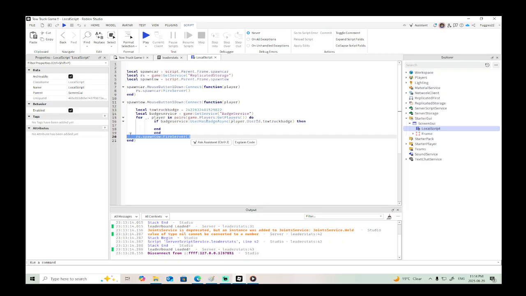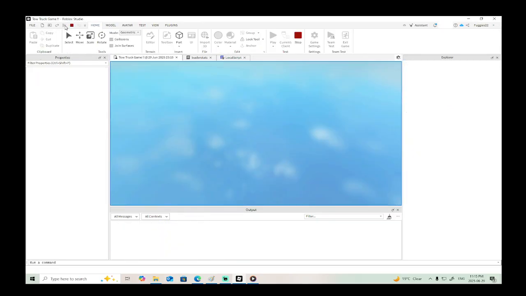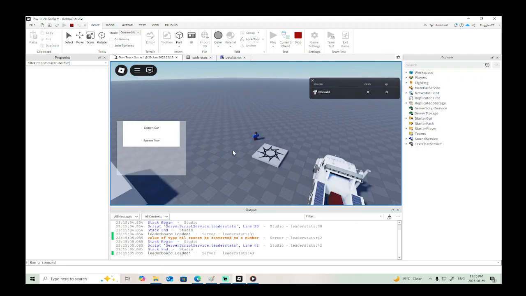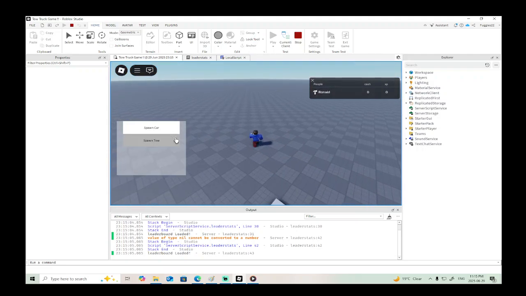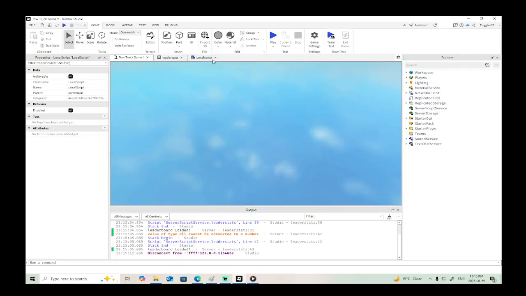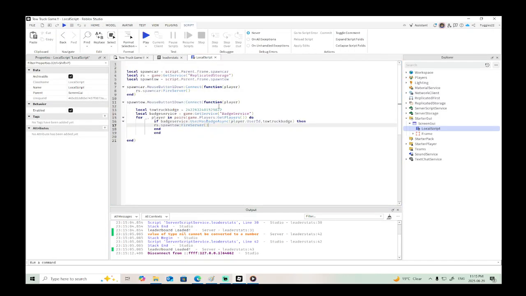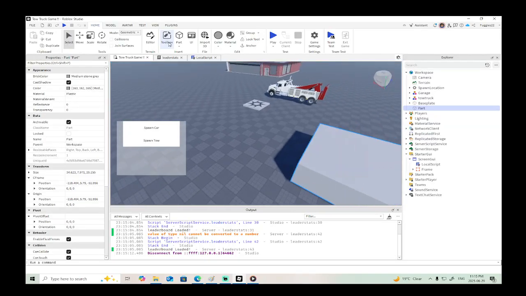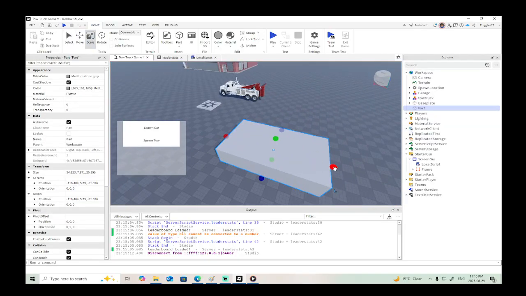Let's see. Hey, look at that. It doesn't work because I don't have the pass. Oh, that's cool. So now how do I get the pass? I need a way to give myself the pass so that way we can test it. All right.